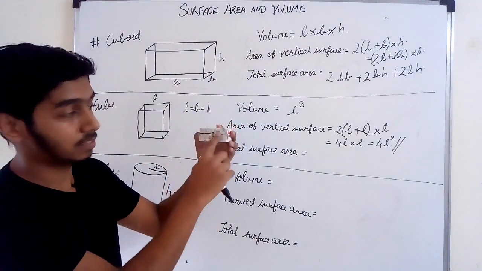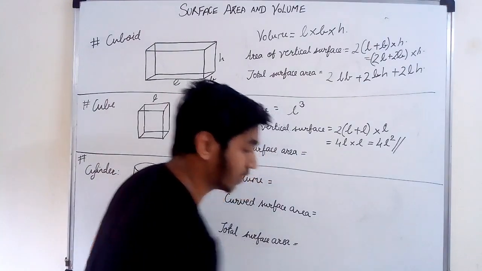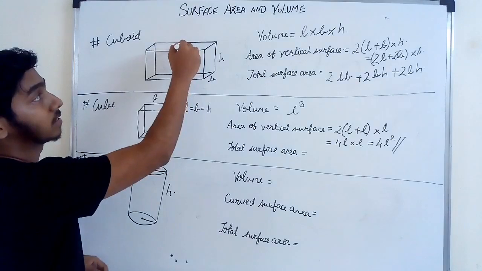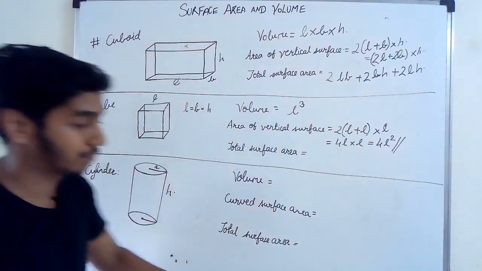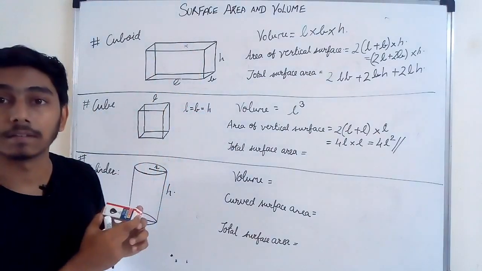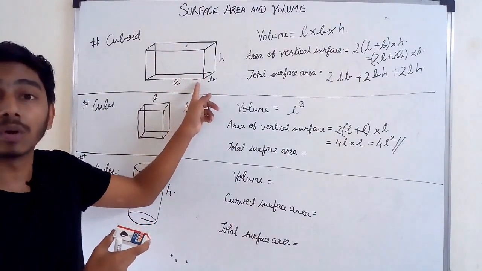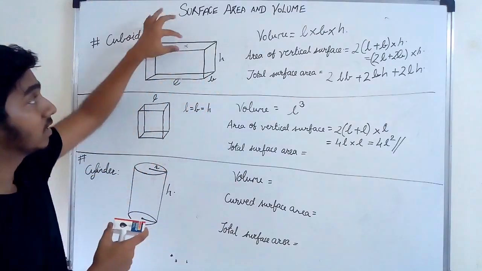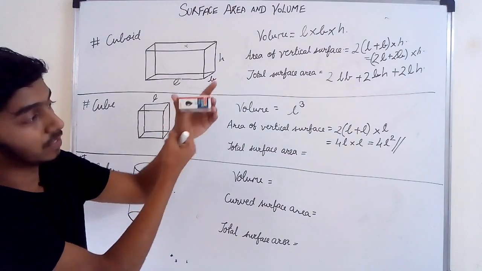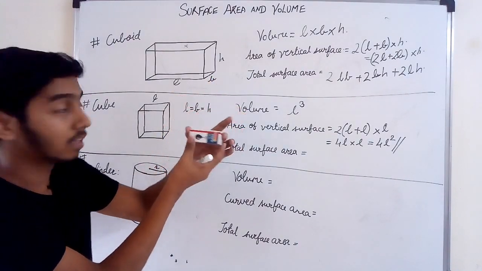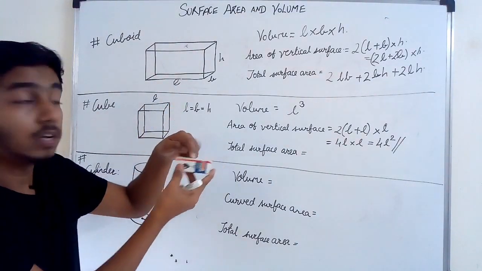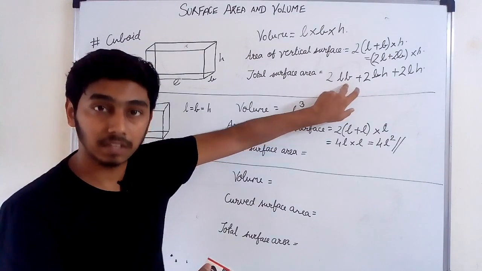Now for this part, this is a rectangle and this is also a rectangle. So above and below, the upper part and the lower part, form a rectangle. When you find the area of the lower part, what is it? Length into breadth. There is the same area above also. If the below surface is length into breadth, the upper surface will also be the same, length into breadth. So 2 times length into breadth, correct?